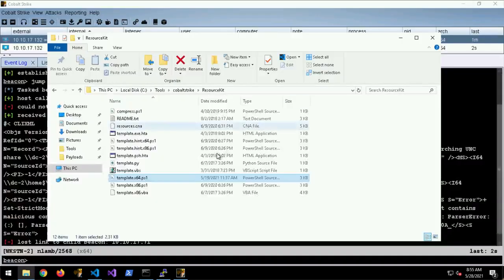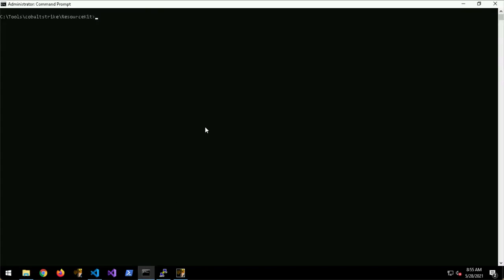And we can do exactly the same thing, the same approach as before, which is to scan the template first with ThreatCheck. Template x64.ps1.